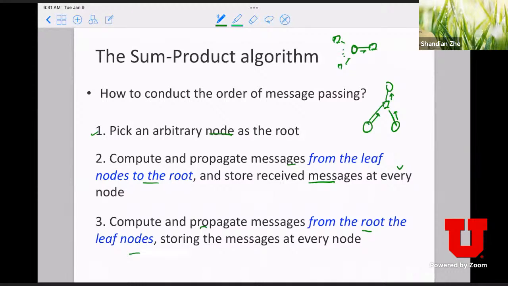Right? And once you got all the messages from the bottom to the top, I mean from the final root, when you distribute a message from top to bottom, every message is ready as well. So, I mean, as an exercise you can use some induction method to prove this is correct, but it's not hard to prove.